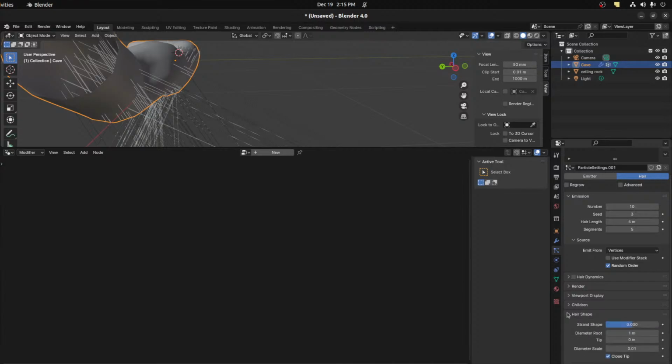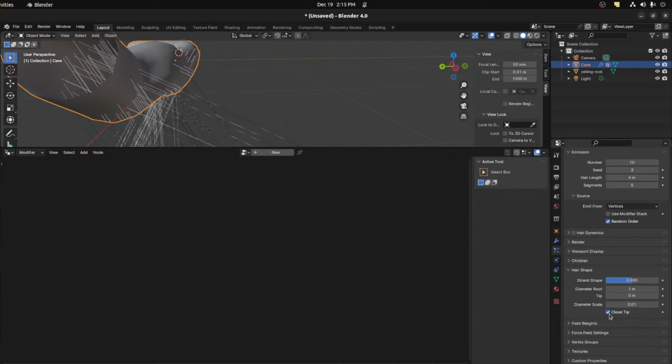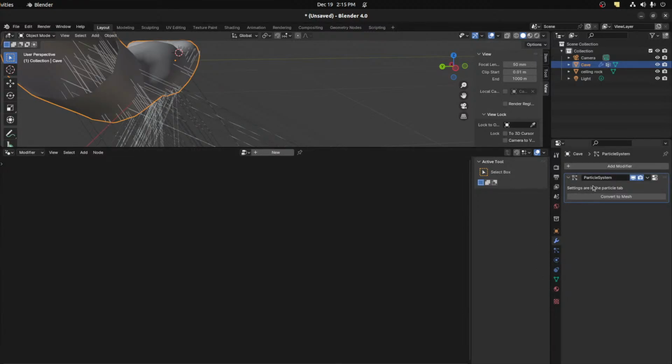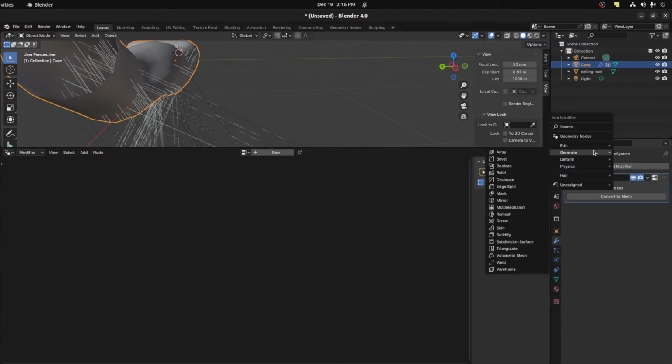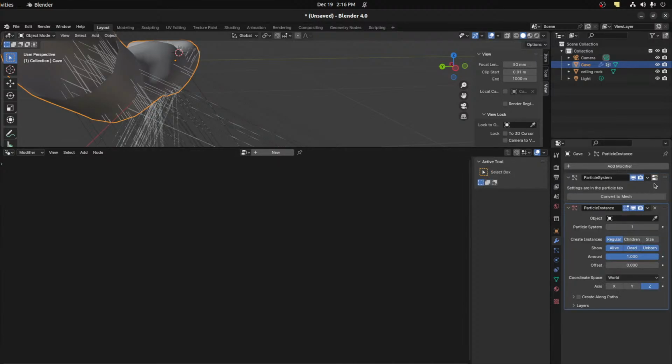Am I crazy? I wonder if it's a modifier and I'm just doing the wrong thing. Generate. Oh, look at that. Particle instance. Crap. Been doing it the wrong way the whole time.